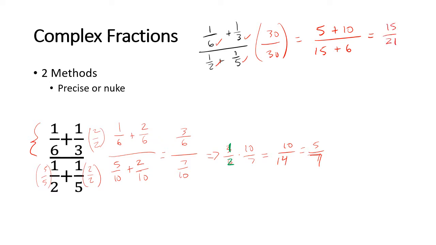There's no more fractions in the numerator, no more fractions in the denominator. Now all we need to do is simplify that. Of course, the answer, if we take out a 3, is 5/7. So obviously we expect that because it's the same as this. But this method, you will find, is preferred almost all the time, except for when we have really, really complicated overall lowest common denominators.